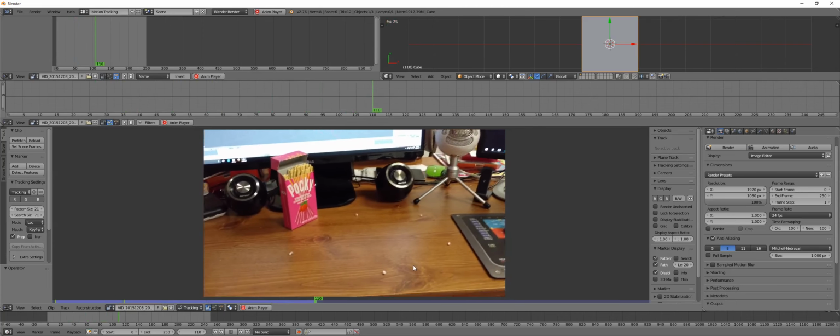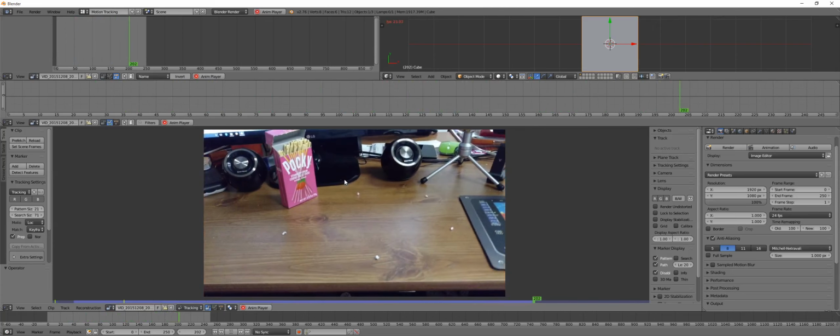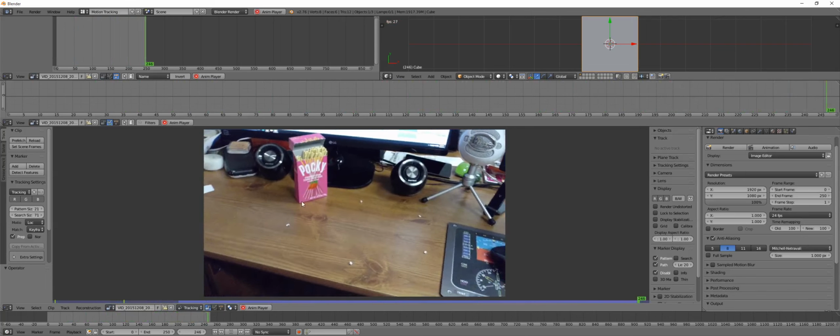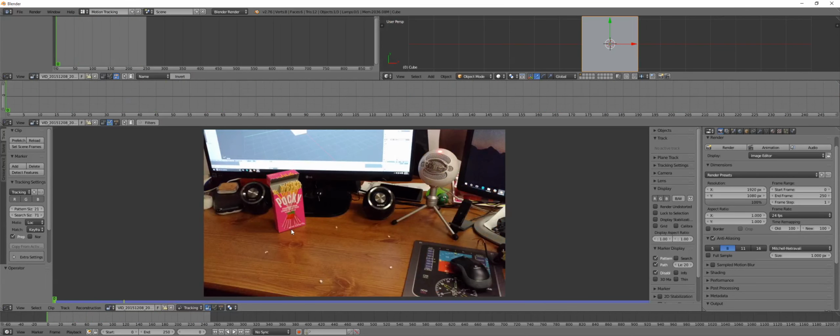Okay, so we're going to need tracks that show us where the ground is, and then we'll also need tracks to show us where some vertical space is, which will be helpful. Okay, there we are. So we've cached it all in. We're all good to go. This is going to help out a lot.